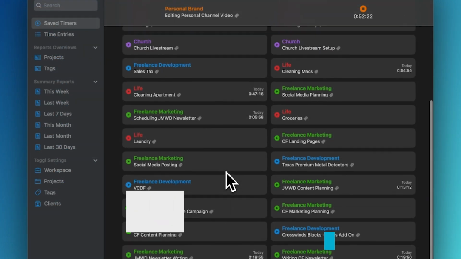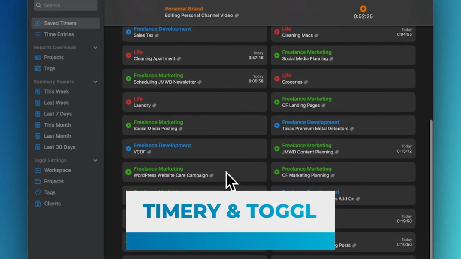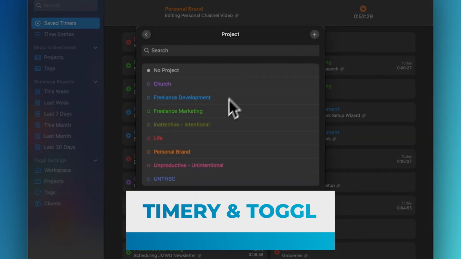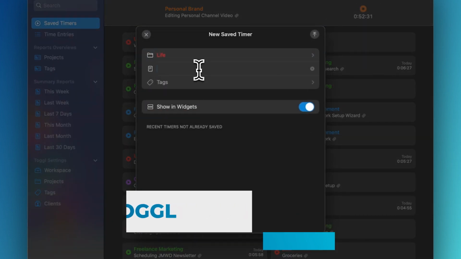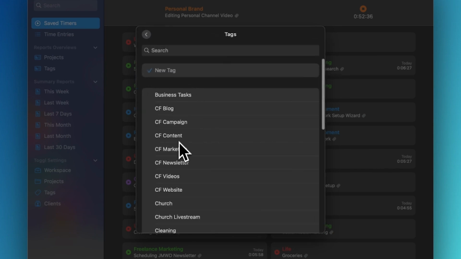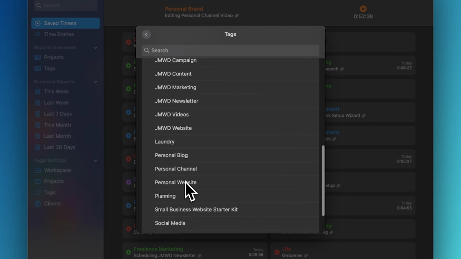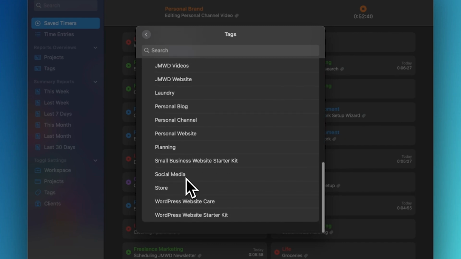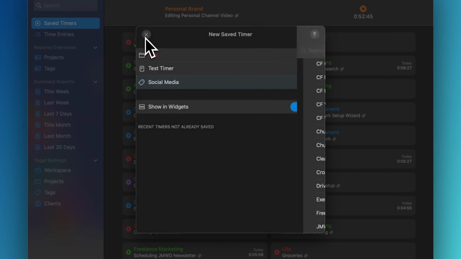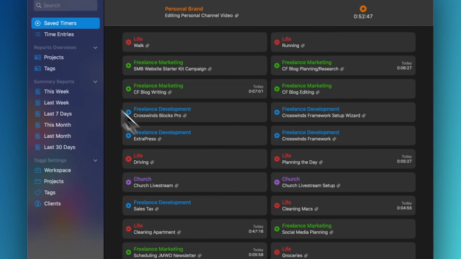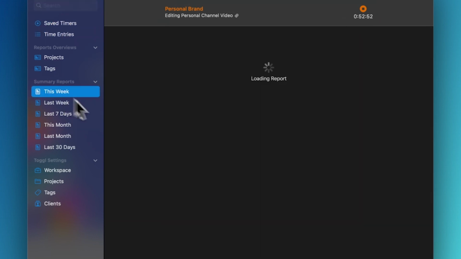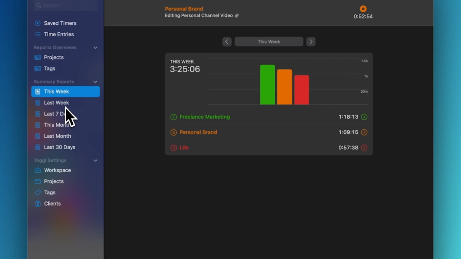For time tracking, I use a combination of tools. The first is Toggl, which provides the real meat and bones of time tracking. You can set up a bunch of different timers and tags for those timers and organize them in a way that works for you. Timery comes in and adds a much better user interface for the whole thing, especially on macOS and iOS. Timery allows me to easily start timers on my Macs, iPad, and iPhone, and I've found that it's easier to edit timed entries if I mess something up with starting or stopping a timer. If you want to track time, these are the two tools that you need.